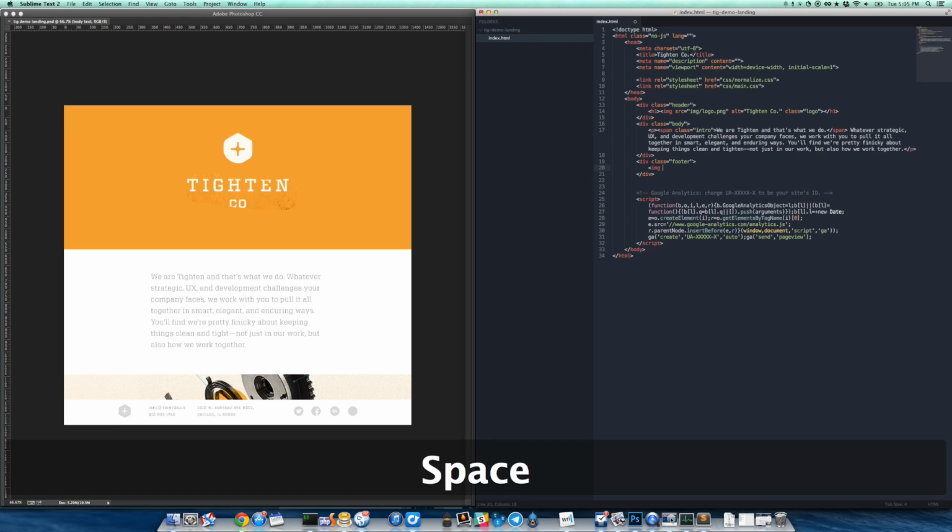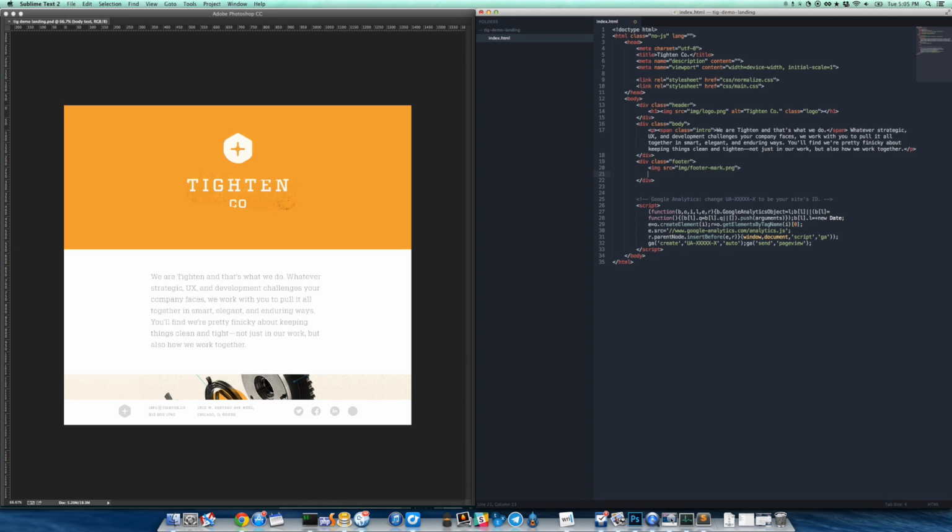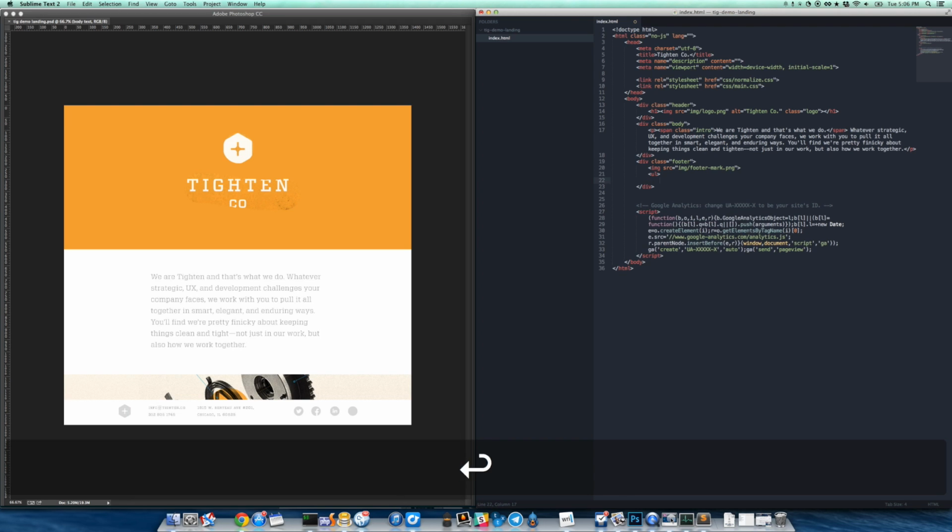So I've got image, and then I've got two columns. You've got to figure out what the structure for those is going to be. Often stuff is like a list, even though it doesn't look like it. You'll do a UL and LI, but we've got two of them. Yeah, I guess we'll do this.